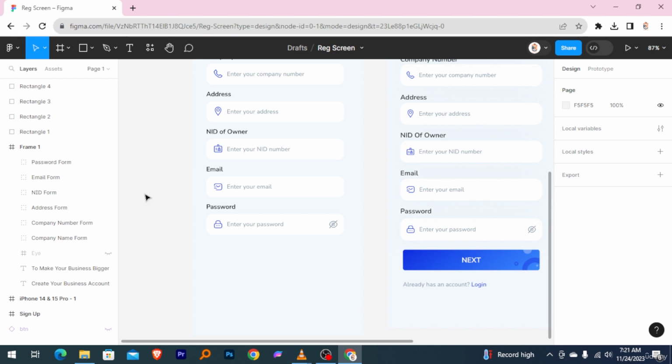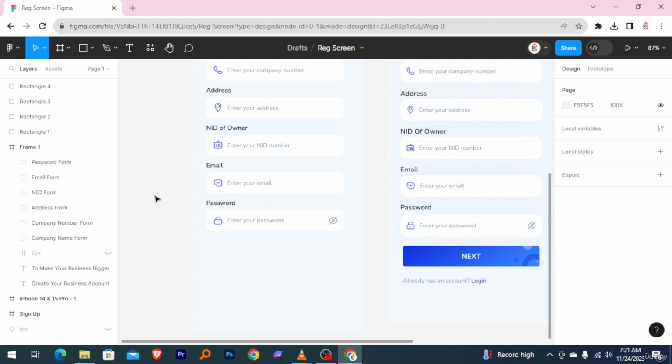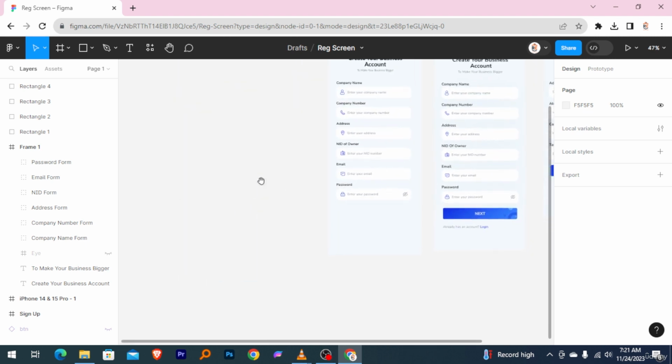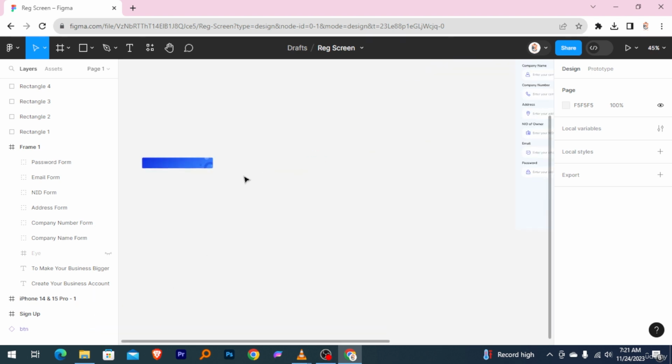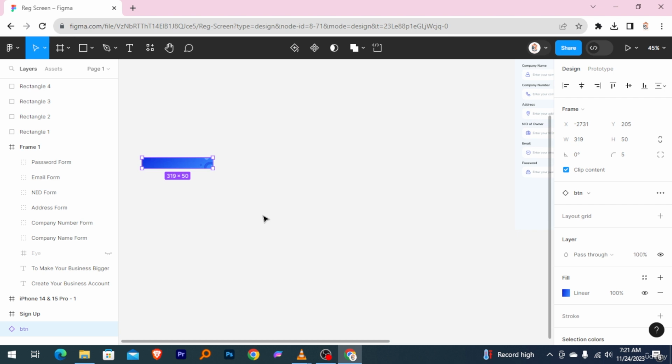In the previous lesson, I taught you how to create this button. So in this lecture, I'm just copying the button. You can see how to copy something from one project to another. Very simple.